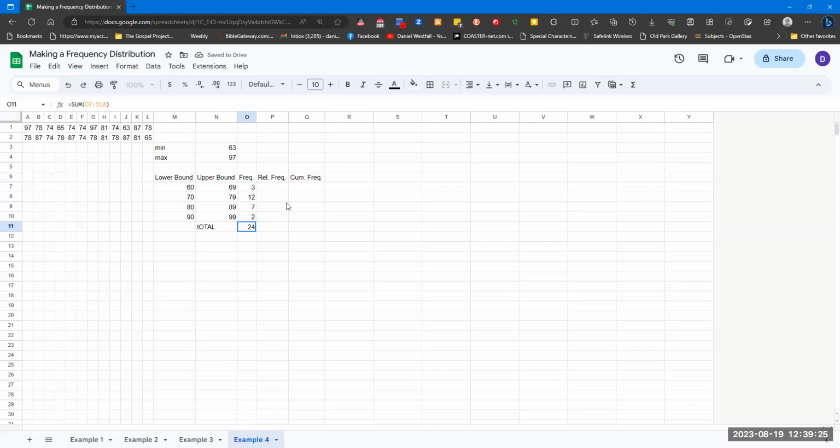There are 24 there, equals this reference divided by this reference, absolute reference.